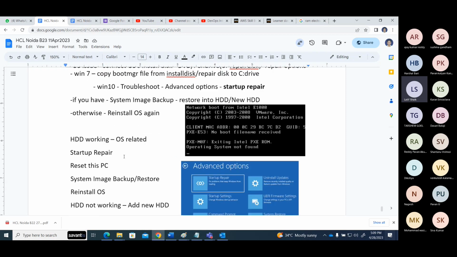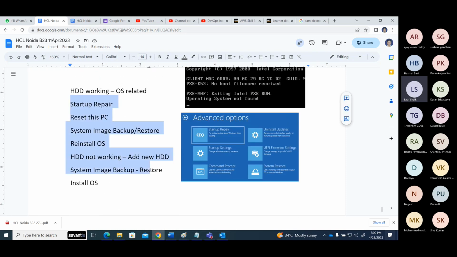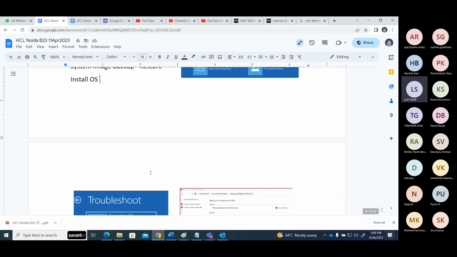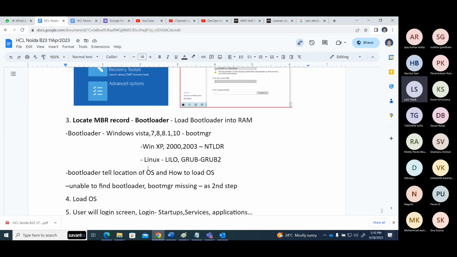OS related troubleshooting we can do in different ways. If it is hard disk related, there is nothing to do because you have already lost data. If you have a backup or system image backup, you can restore it from there. Otherwise, you just have to do it normally. Okay. Loss is loss. That's why a backup is always important.